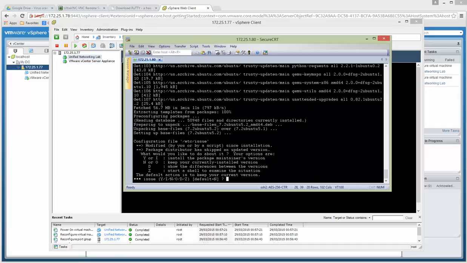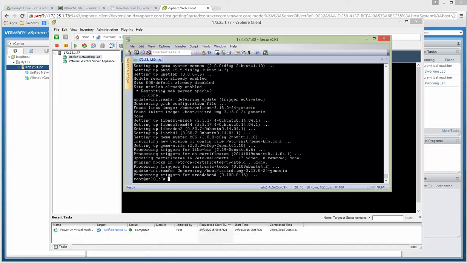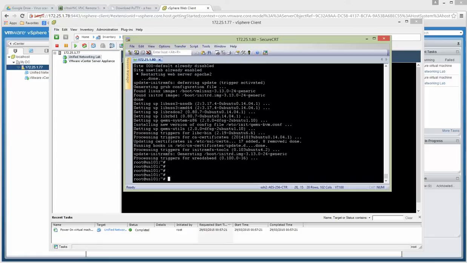At this point, if it asks yes or no, just leave the default and hit enter. The upgrade is done. So cool.